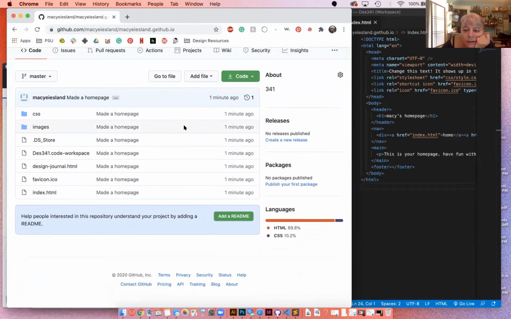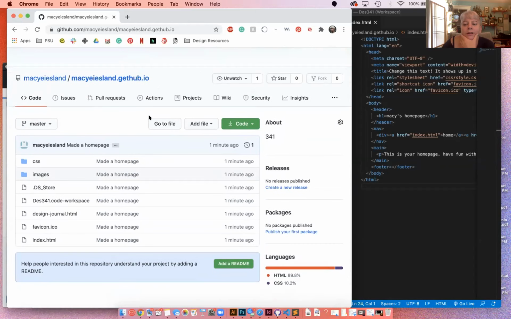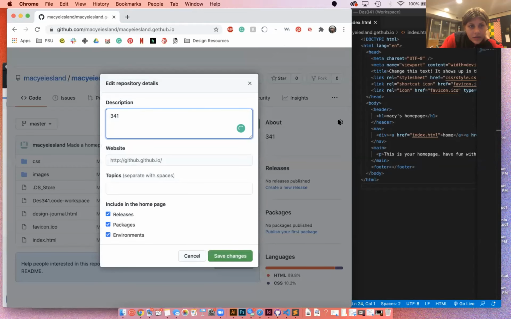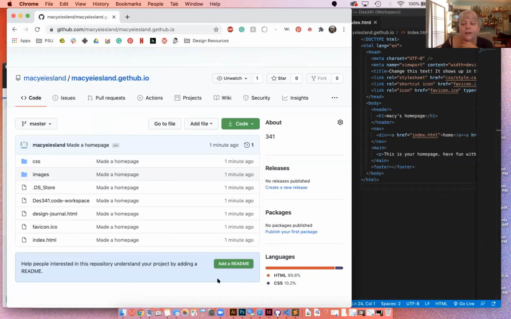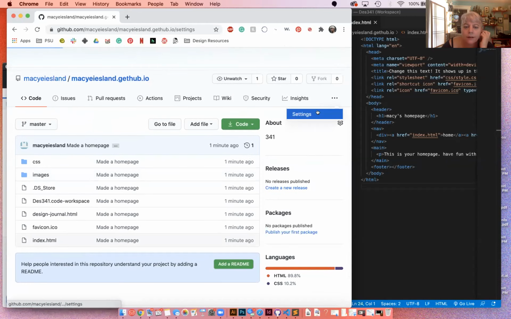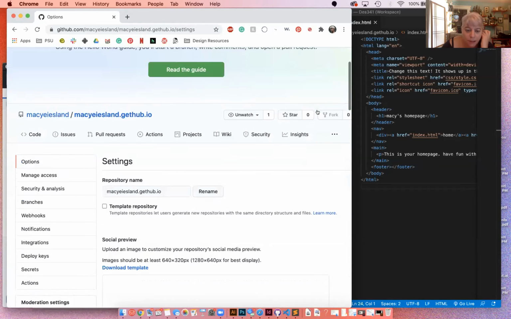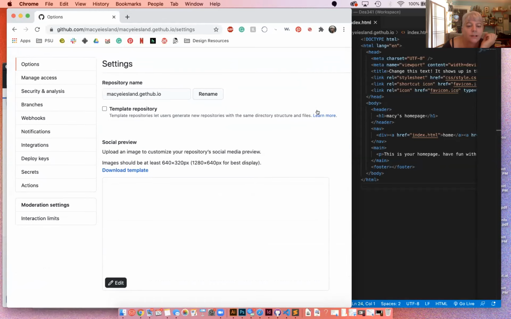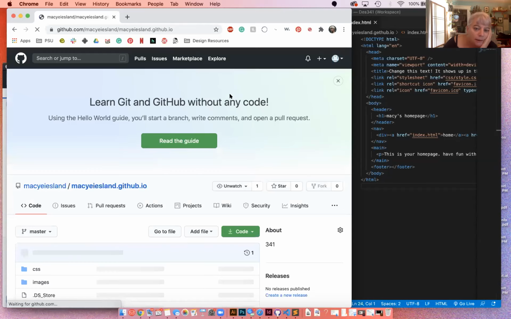It might be under that little gear icon, I think. Hit cancel. It's probably under the three dots. You want to find the settings. There you go. Okay. So make sure you fix the typo in the repository name. Okay, and then rename. And then scroll down.